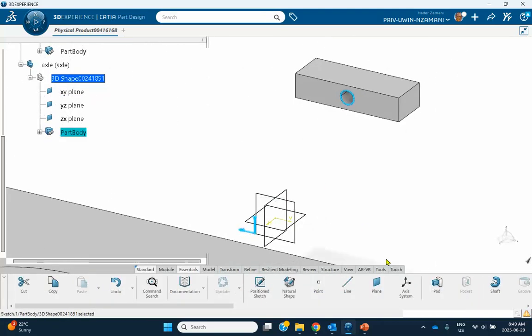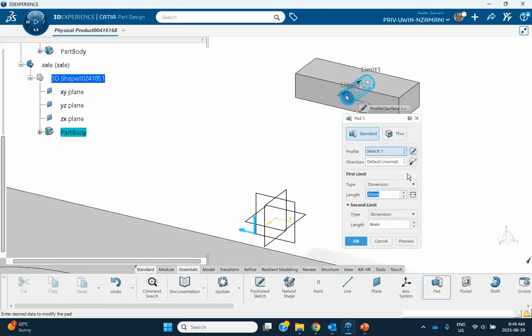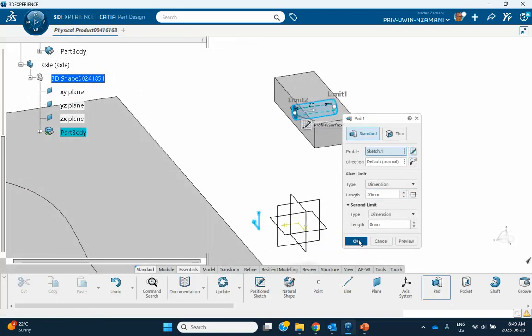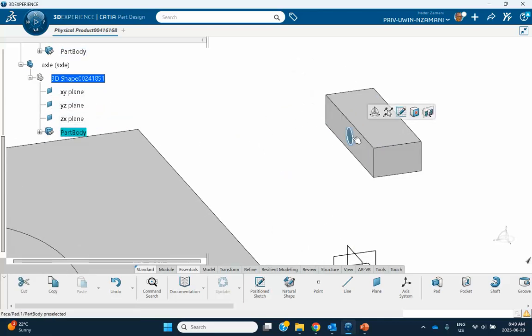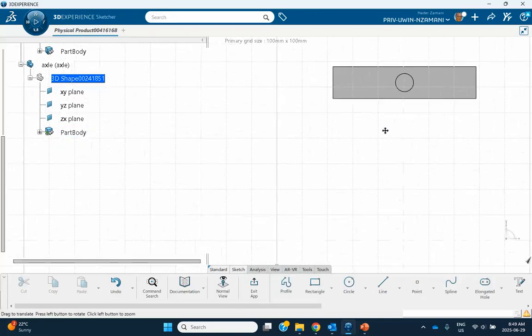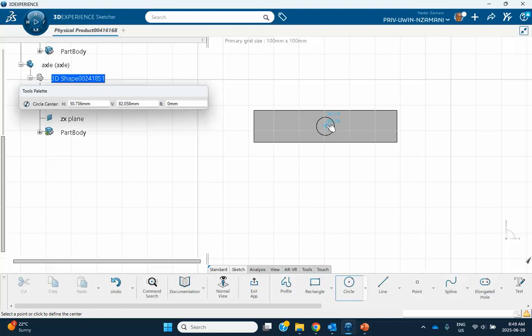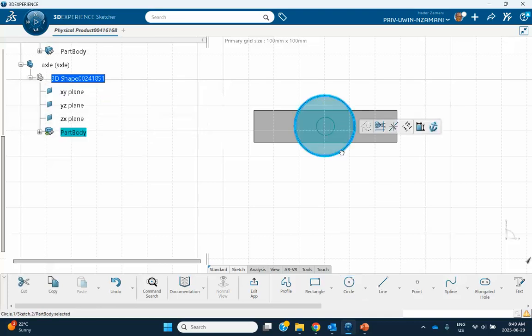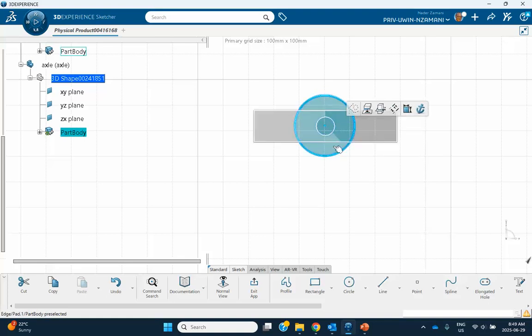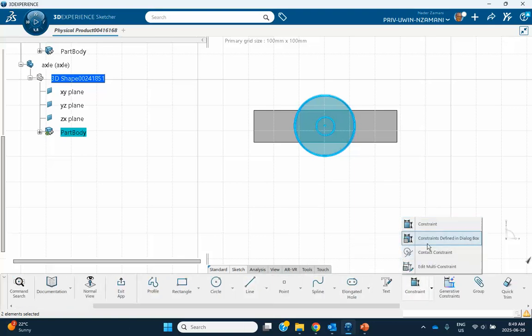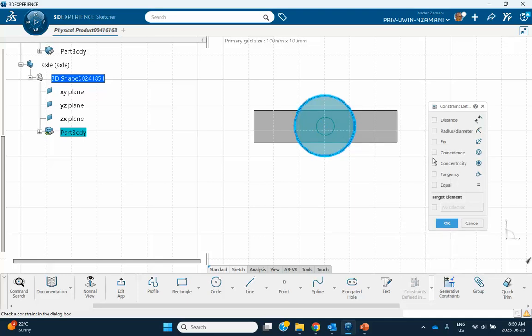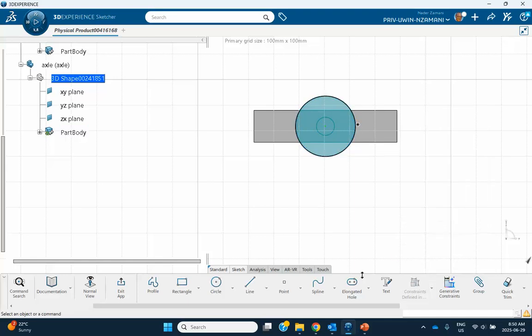Okay. And pad this thing. Yep. And then I draw the wheel. This is the shaft. You can see that. So on that face, I will sketch the actual wheel. And make sure it's coincident or concentric. So that circle controls this circle. I want them to be concentric. So constraints defined outline boxes. Concentric, good. Exit.